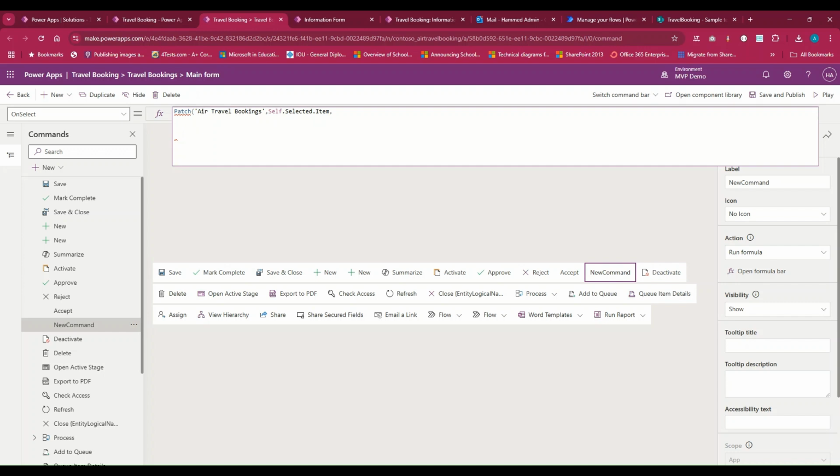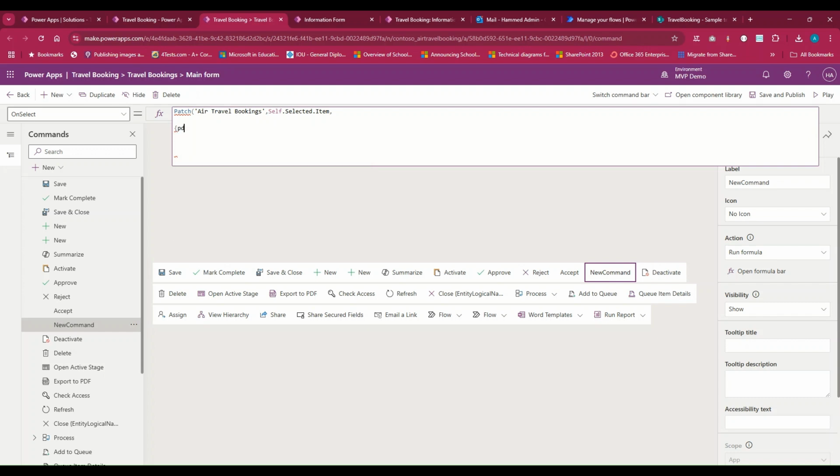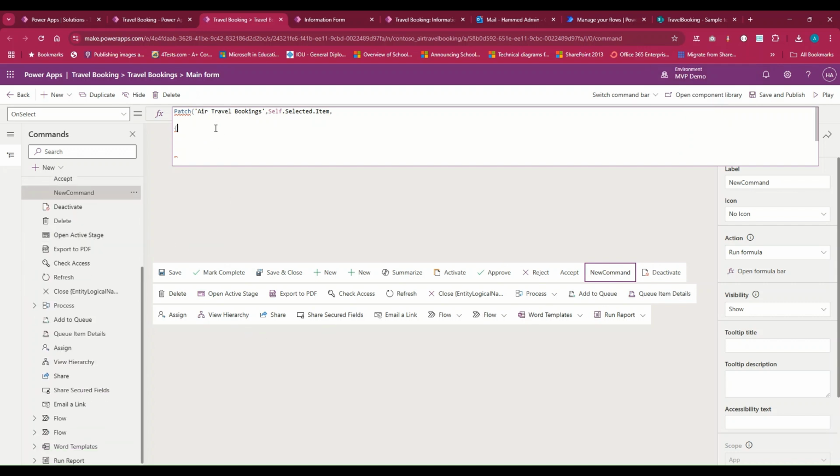Okay, something is happening here. Save selected. So what's going on here? Okay, so what I'm going to do, it seems that the field is not available here, but probably that's why it's not seen there.